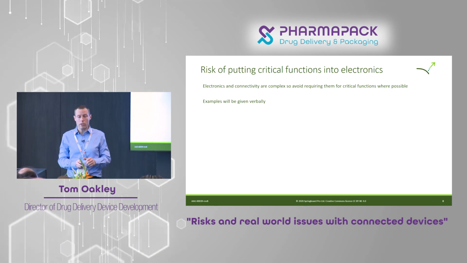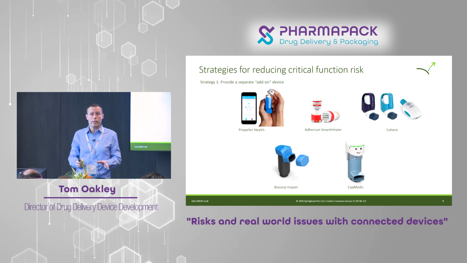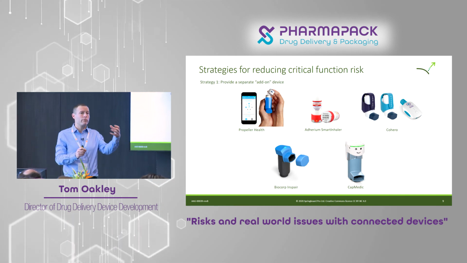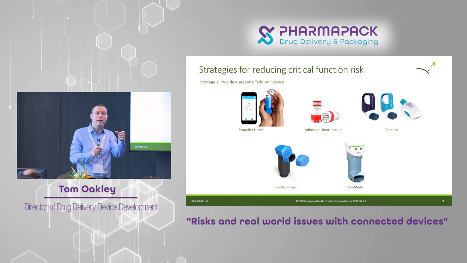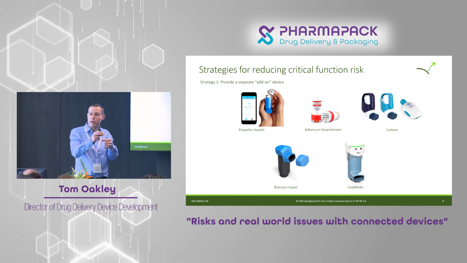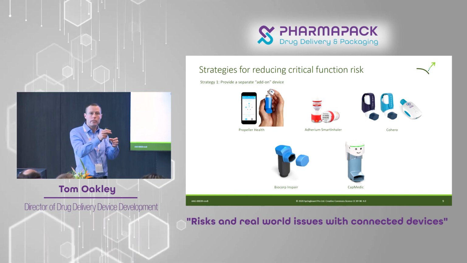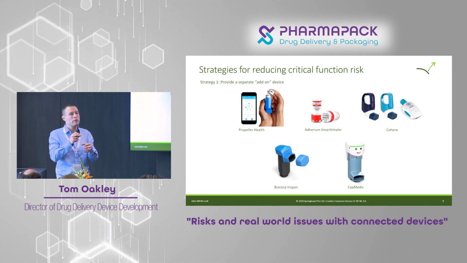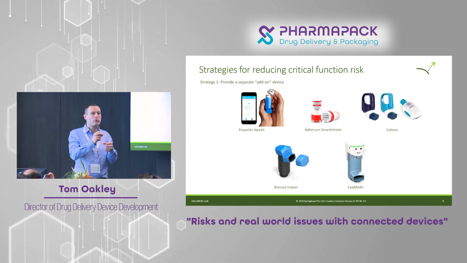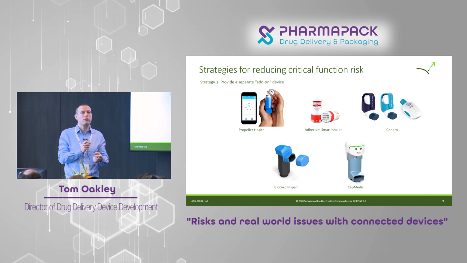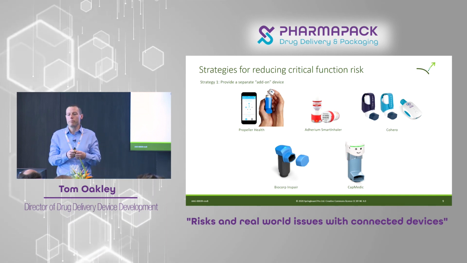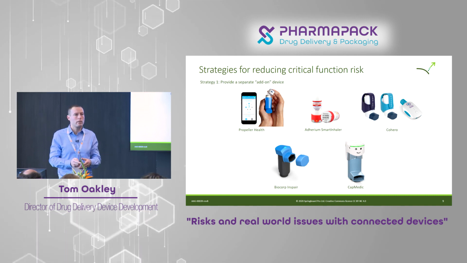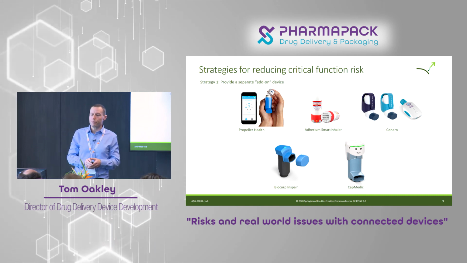I'll give you a couple of examples of how to overcome this. One is quite widespread in the inhaler field, which is where people would take a device which has all the critical functions in it and add on a completely separate device to give you the extra connectivity. If something went wrong with the connectivity, it doesn't affect the core function of the device. You still get your dose, you still are adherent to your regime. So that is a much lower risk way of doing things, and the regulators would recognize that.